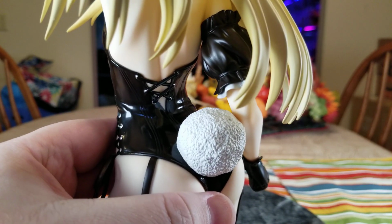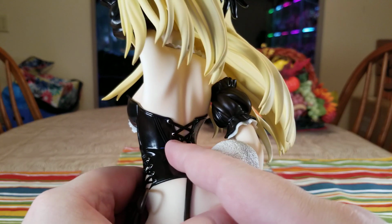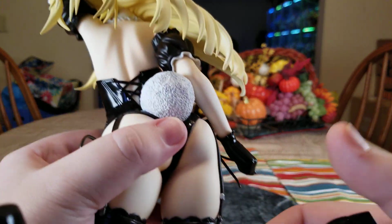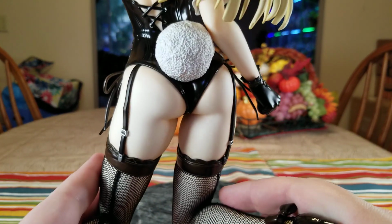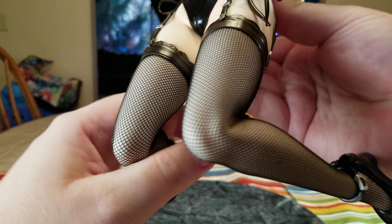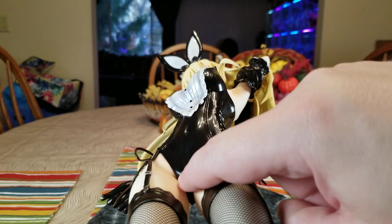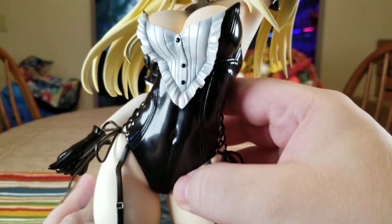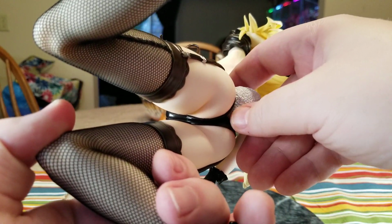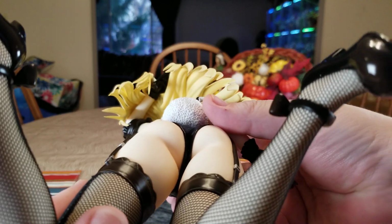Let's bring her closer. Lots of little pieces. Again, the back of her bunny suit has the lacing. She's got some good shoulder blades and a good spine line, good neck, and she's got the great booty. Yes, very great booty. Looking from below, not really a camel toe, but you do have the crotch line from the suit going down through her crotch. It's a very, very thin piece of cloth going down there, and her booty is definitely eating the bunny suit, so it is tight in there.